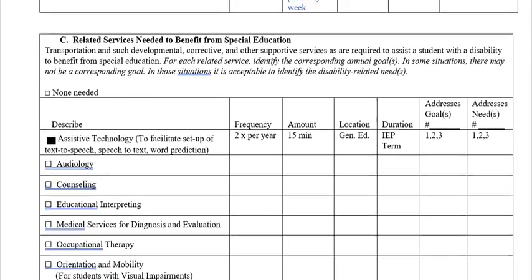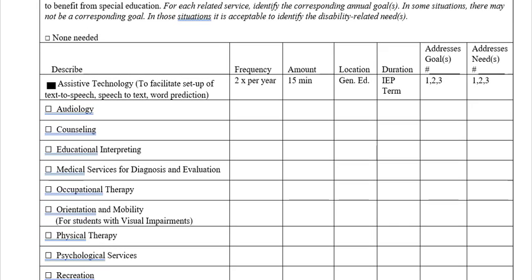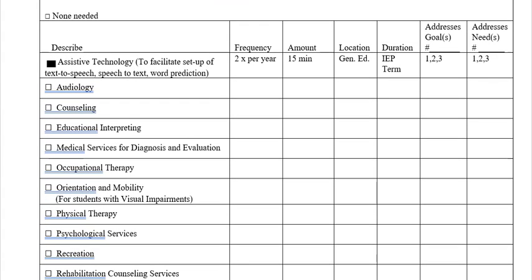Under related services, I've only selected one related service, and I've documented that the assistive technology provider would do some consultation to help check in on equipment, make sure that things are set up, and maybe problem solve with the team.